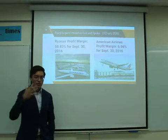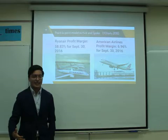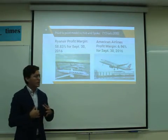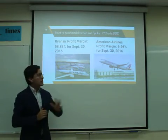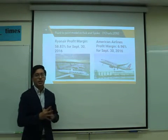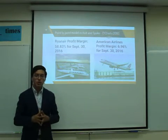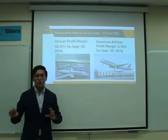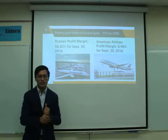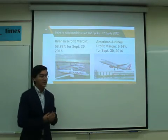However, I want to put these two business models into perspective and in a real-world context. First, let's analyze an airline that uses a hub-and-spoke model. An example of this is American Airlines, which is a very big, very old airline that uses the hub-and-spoke model, having a lot of hubs scattered throughout the continental United States. They have hubs in O'Hare Airport in Chicago, JFK in New York, and LAX in Los Angeles.